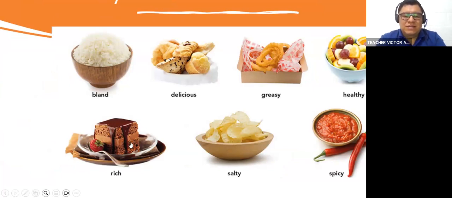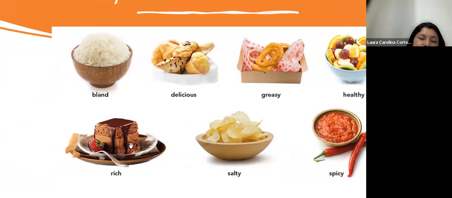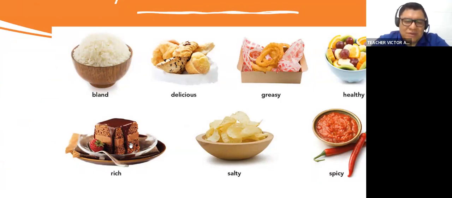How do you call that? What's the name of it? Brownie. Yeah, it looks like a brownie, right? Or I'm not sure if it is a brownie or a piece of cake. I'm not 100% sure. But yeah, it's rich in sugar and fat and everything.